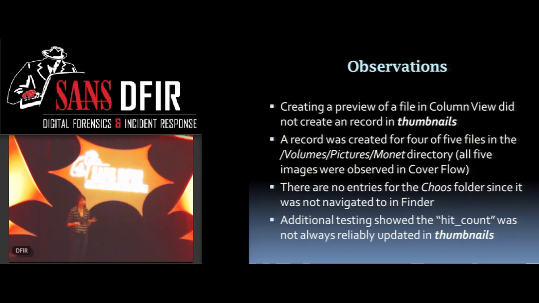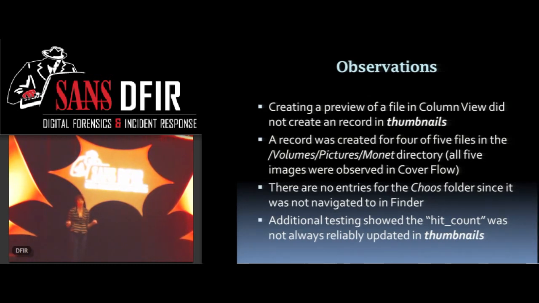You'll notice there were no entries for the choose folder, which I told you was on that CD, but you probably forgot because it wasn't that important. I didn't navigate to that folder, so the folder was there on the CD. The CD didn't change, but I didn't see any entries for it because I didn't open it, so OS X didn't need to make icons, so it didn't. So OS X is not going through and making icons for everything on a volume. The user has to do something in order to make these icons. That's why I didn't go to that folder.